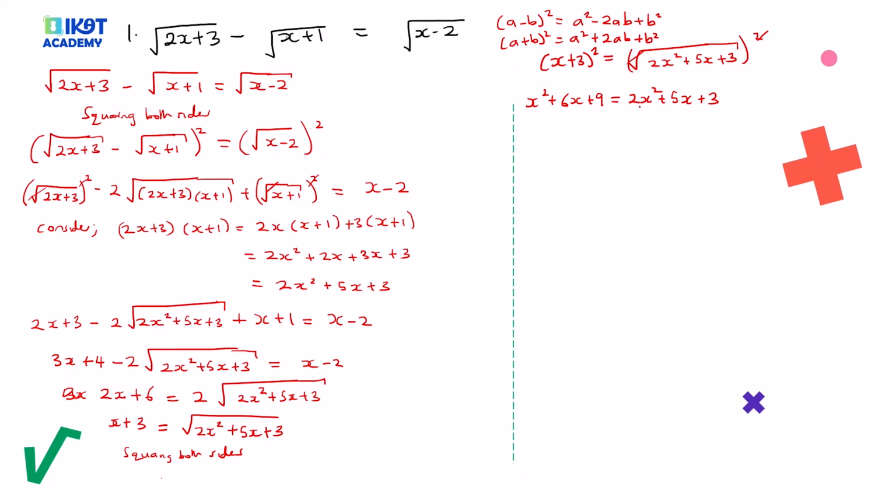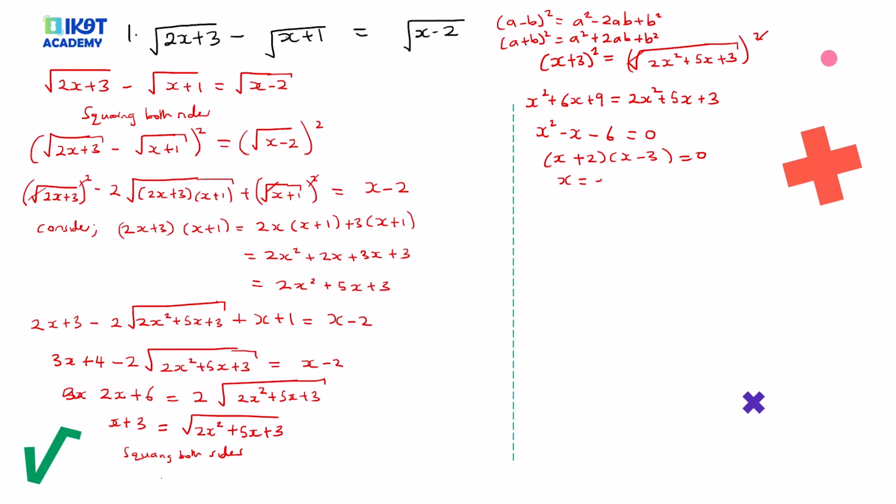So we'll have x squared, because this is 2x minus x, plus this is 5 minus 6, so we'll have negative 6, then this is plus 3, then minus 9, I'll have minus 6 is equal to 0. Now, because of limited space, I can't show how I'm solving this quadratic equation, but if I use the factorization method, I'll end up having x plus 2 and then x minus 3 is equal to 0.